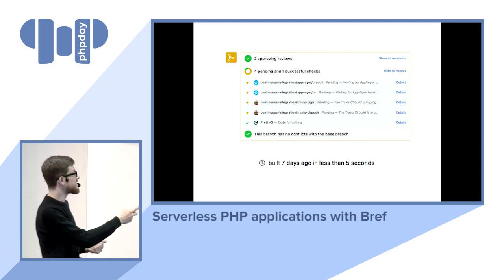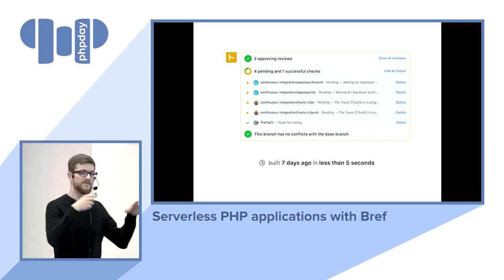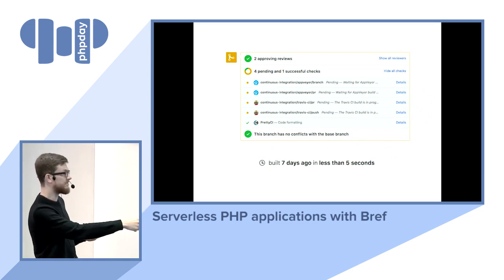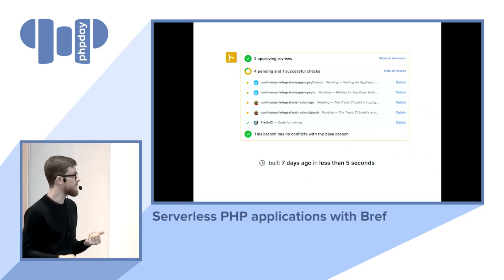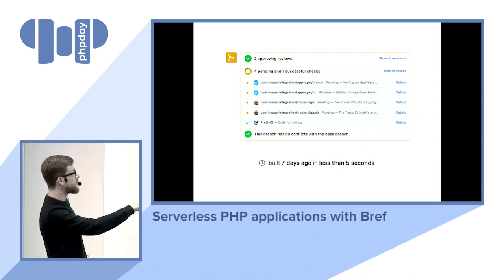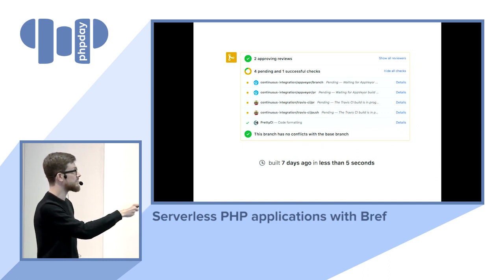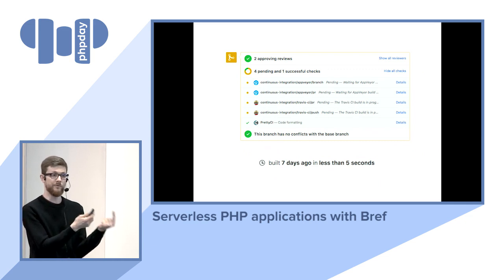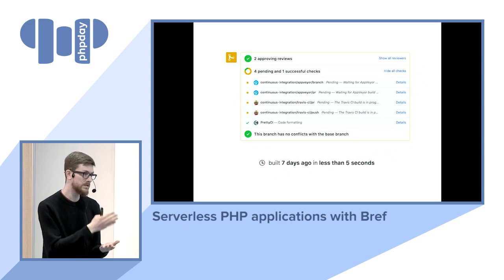And now this is what I see quite often. I push a commit, and unless you have something very weird or specific going on, most of the builds take less than 5 seconds, from the time you push to the time you have the commit status on GitHub. So you can open the pull request, and it's already green, while it's still pending, it's not even running, on Travis or AppVeyor or CircleCI. So that's really great for users, because they never have to wait. The job is running instantaneously.